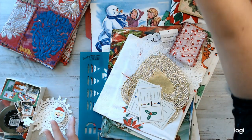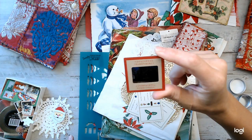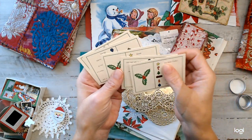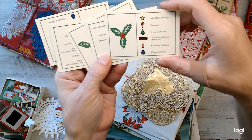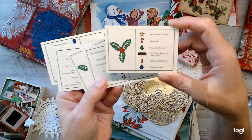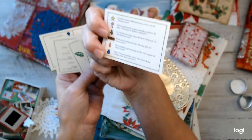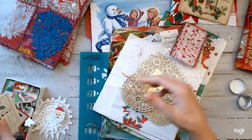But this looks like they're all 1950s. This one here has like a vintage car and a house kind of thing. Okay, these are really cool. These are vintage playing cards. I don't know what game it was, but they're Christmas. I've never seen vintage game cards that are Christmas. I guess I should have grabbed the box to see. I did 5 of them in each. Gosh, those would be cool in pockets, right?